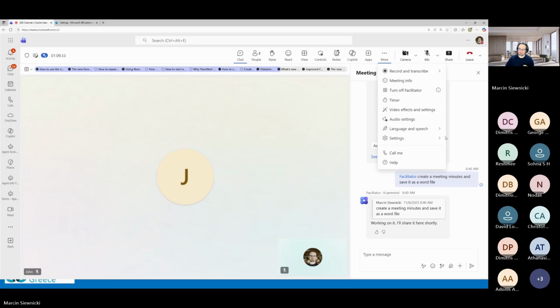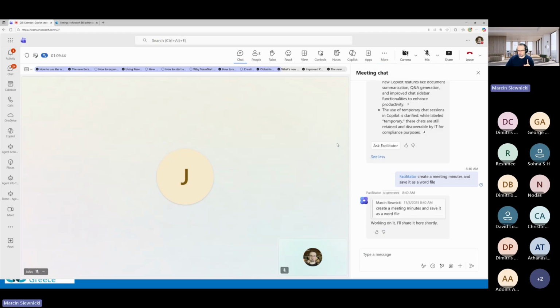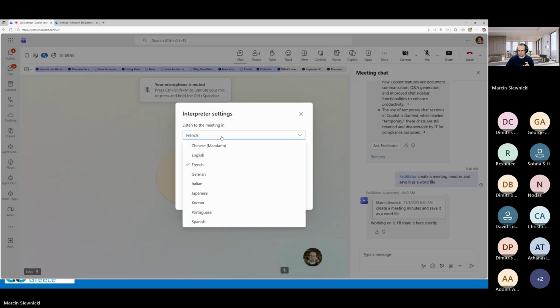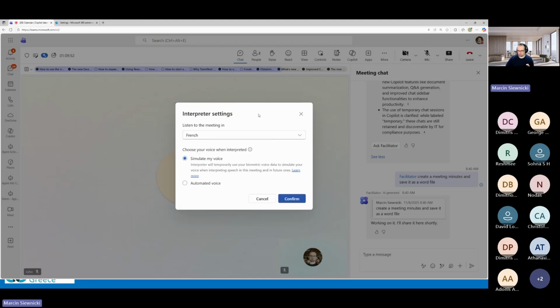So facilitator is working great, but there's another agent called interpreter. And this agent is designed to translate meetings from language to language, but using voice. This is not text translation, this is voice translation.